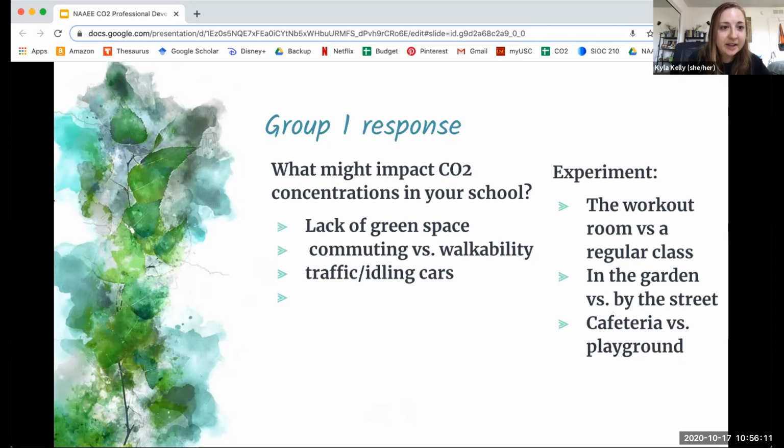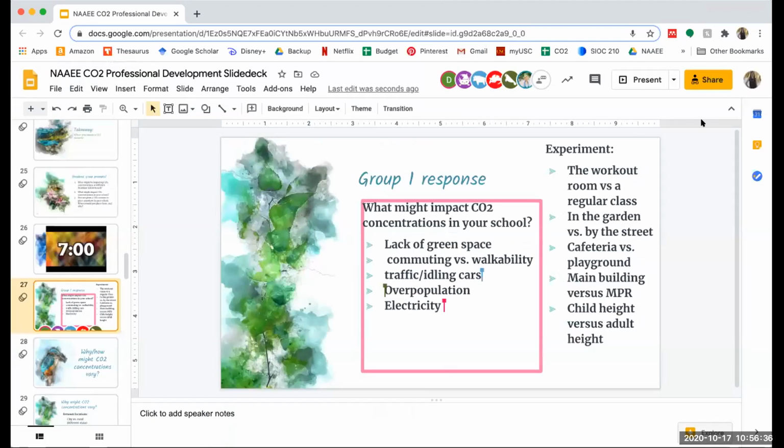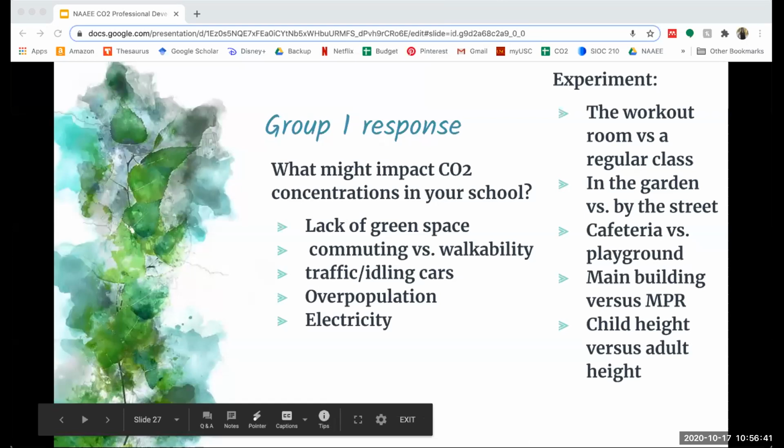Is electricity a global or a local CO2 emitter? Well, I think it's kind of a combination of both. In a single house, if you live by yourself, you wouldn't use as much electricity, but if you live with a lot of people using different devices, that's going to generate a lot more.